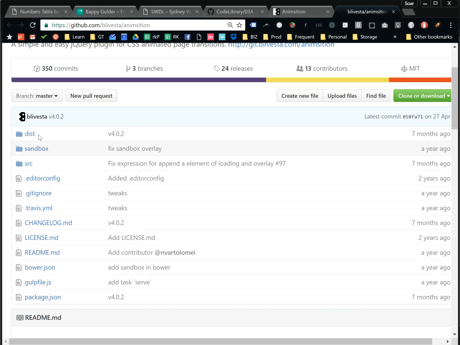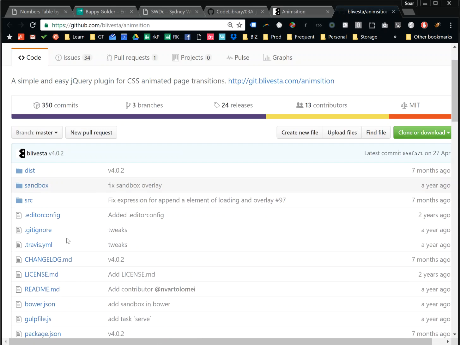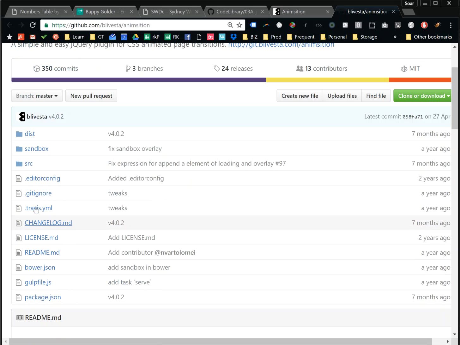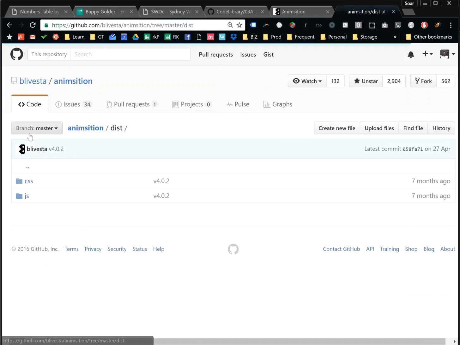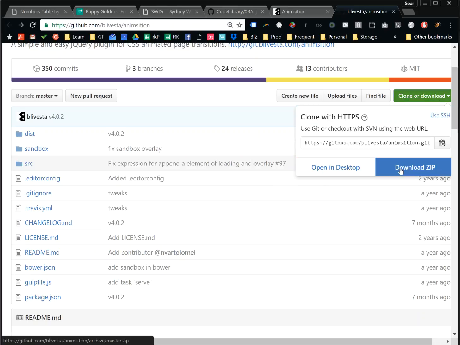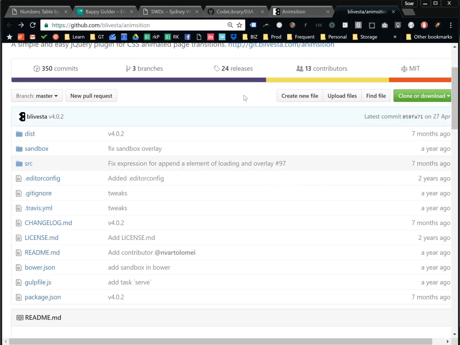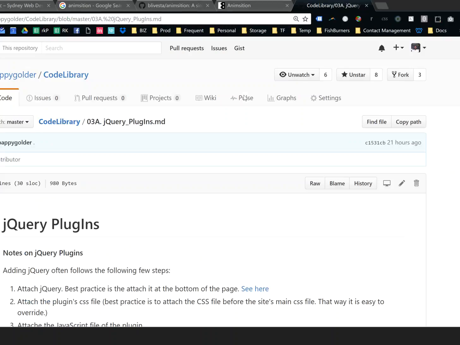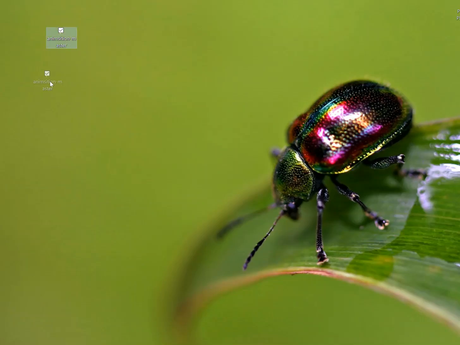and we actually don't need all these files that you see in GitHub. We can see a bunch of different files right here. We don't need that. We just need this dist folder, which is distribution, which is all the plugin is. But to get it, you would want to download it. So click here and download a zip. That'll download on your desktop. So in my case, I've got it downloaded right here, as you can see.